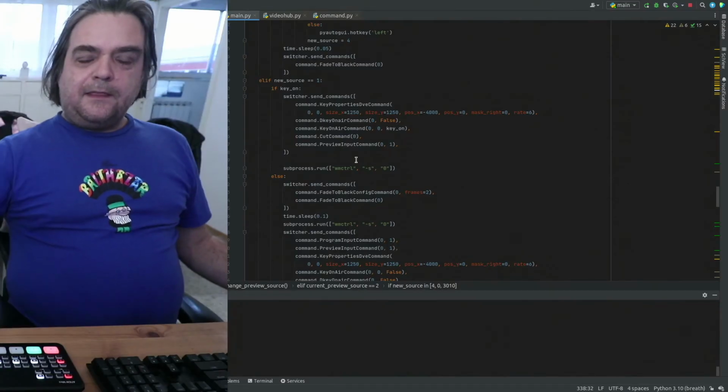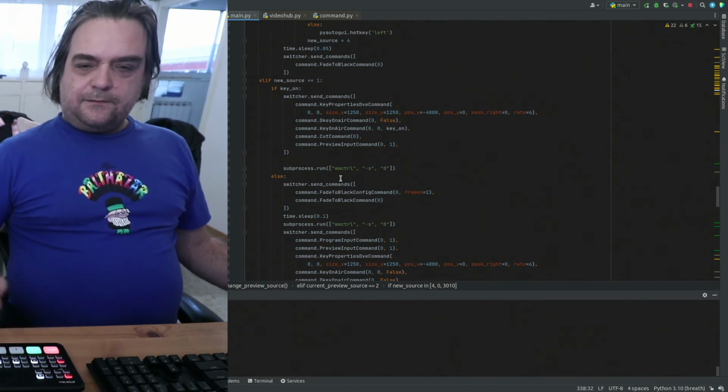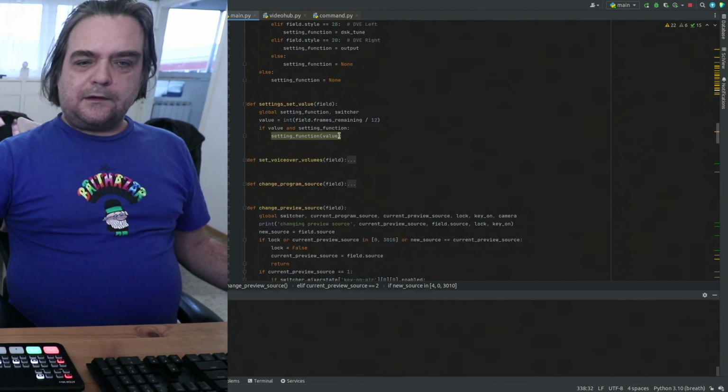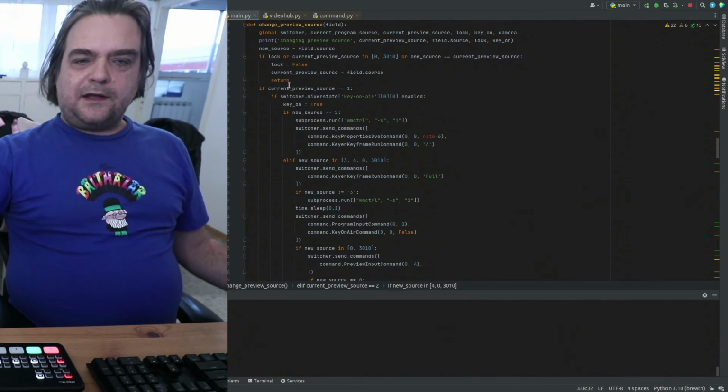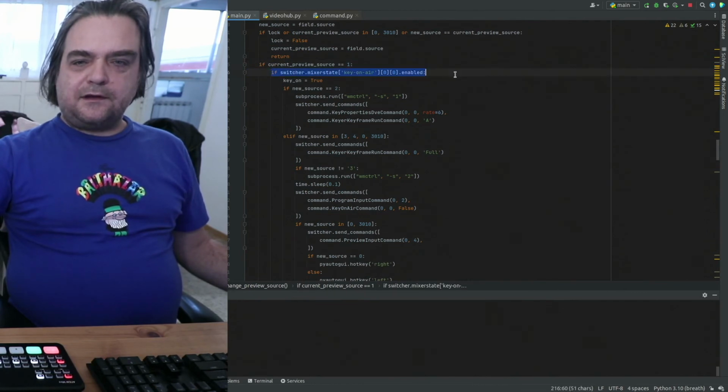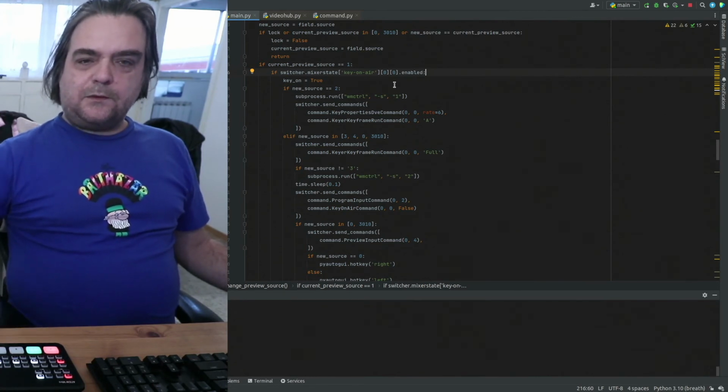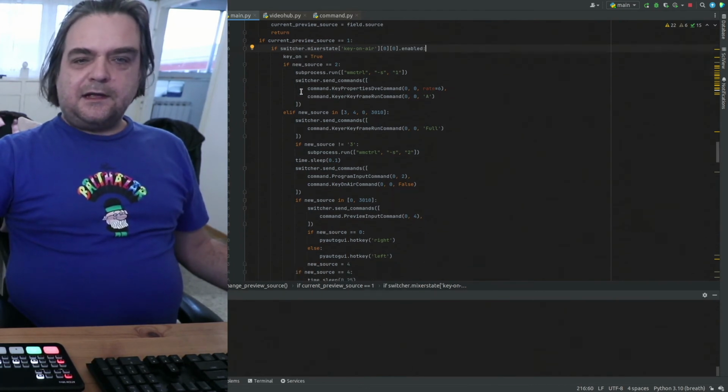Okay. Now, when I'm returning from scene number 2 to scene number 1, the part of the code, there's quite a lot of it. I'm not going through all of it. It's what happens is here. So, from 1 to 2, and here it looks if the upstream key is on when I'm on 1, because it's always on when it's on 2. And yes, it will be. So that's it. And then it asks, okay, so new source is 2. That's fine. It will first switch to workspace 1, which is this one.